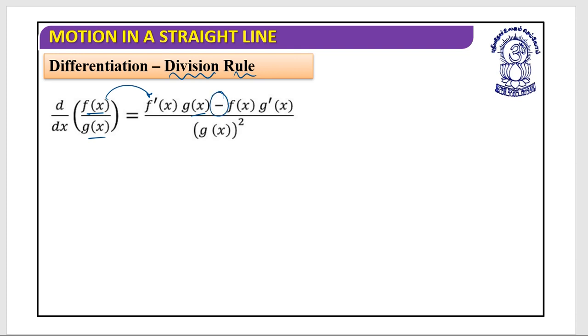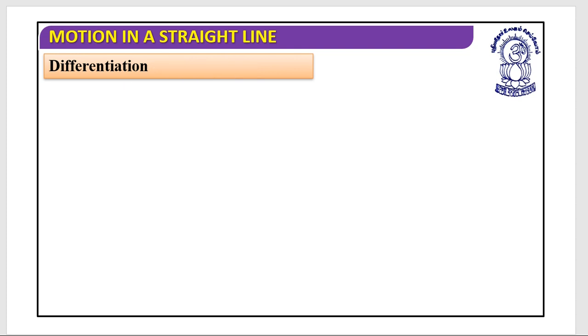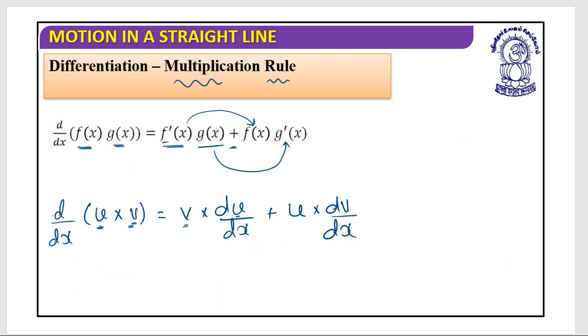Now the symbol would be the minus. So you need to be very careful, because when it was the addition rule, these two would be added. In the rule of multiplication, these two would be added, and when these two were added, we don't have any issue whether you write down first term this or second term this, because they are going to add only.